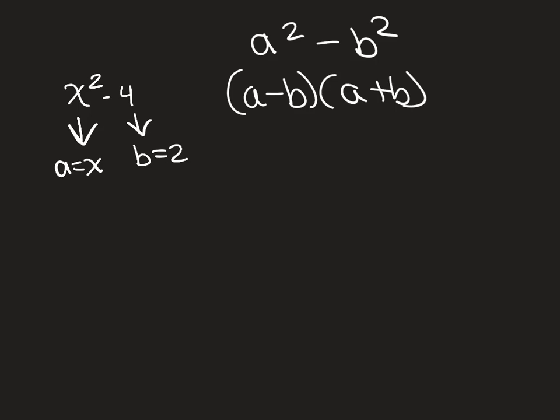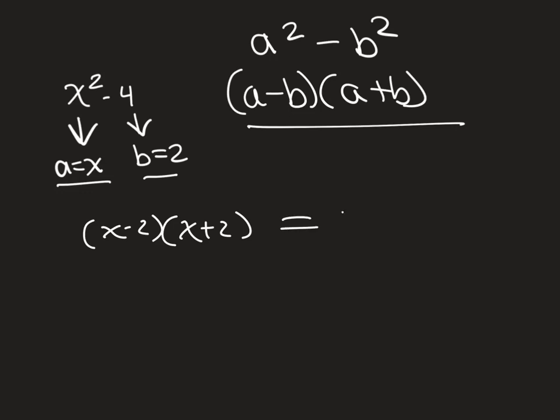Then we plug these in right here to our special factoring pattern. And instead of saying a minus b, a plus b, we say x minus 2, x plus 2. Just so you know, that's the same thing as saying x plus 2 and x minus 2. Same exact thing. Okay, the next 2 examples go together.